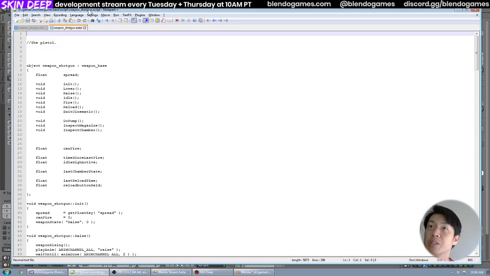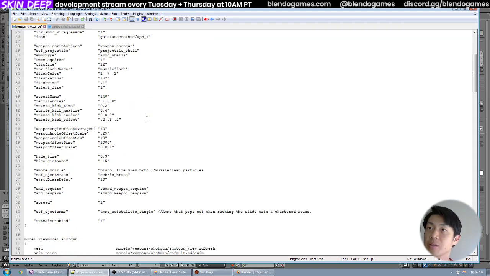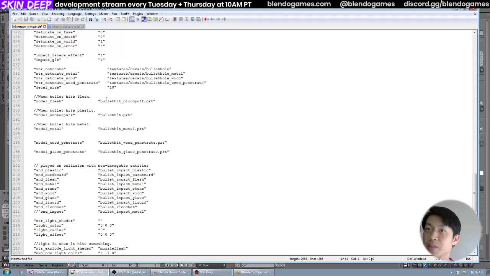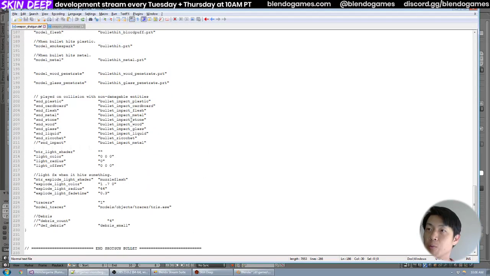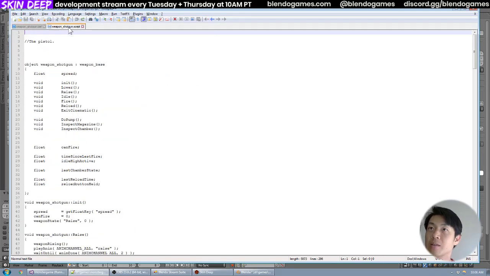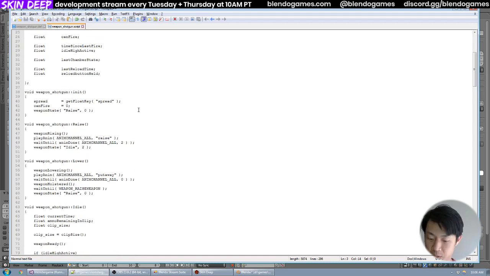Whenever I go into Notepad++, I like to close every single window except for the things I'm working on. I am personally anti one bazillion tabs open. That's my stance on things. I like to keep two tabs open.